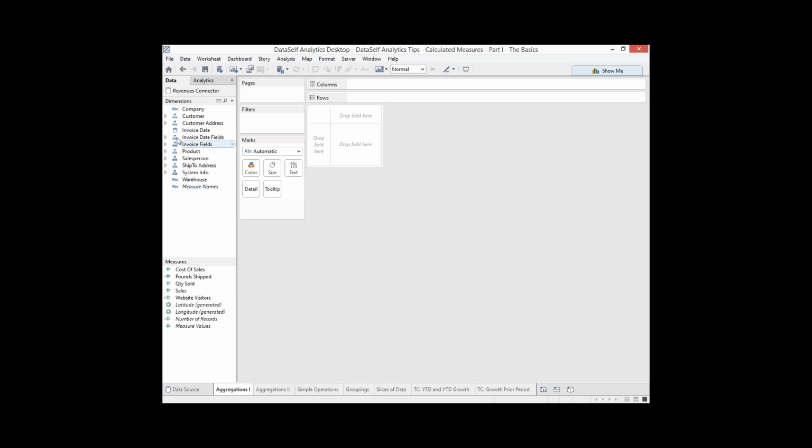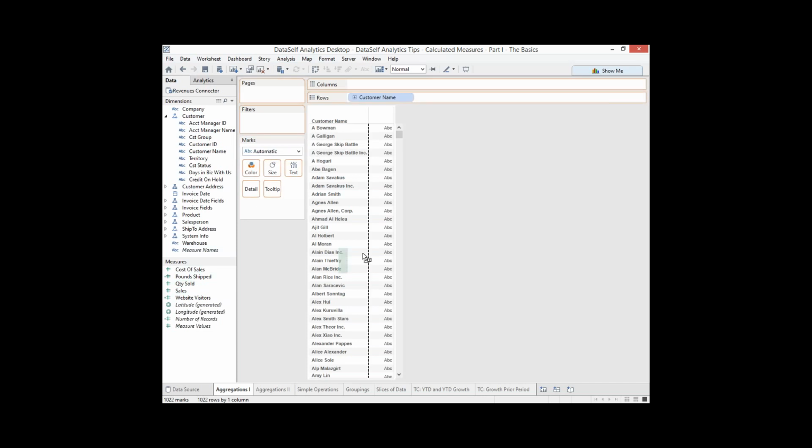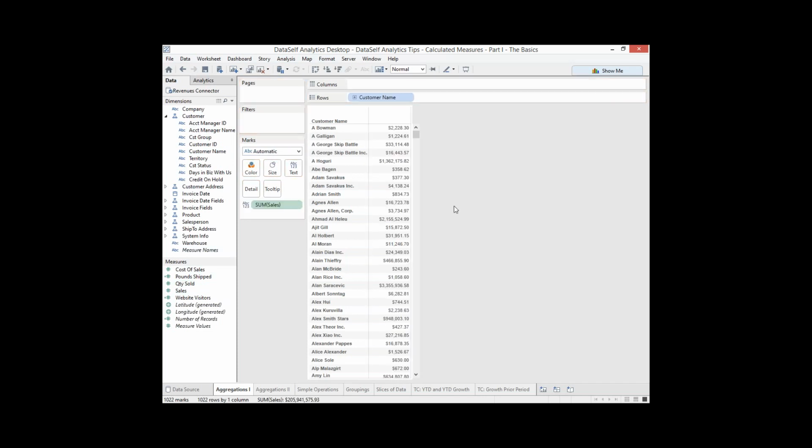So let me build quickly a report here. And by the way, the idea here is not to show how to do things except calculated measure concepts. So I'm not going to be covering filters and everything else. I'm going to assume you already know that. So right here, I have a simple report showing by customer the totals for the whole company year. And by default, this is looking at the sum of all sales. So pretty much every time you drag and drop a measure into a report, it will do an aggregation of all the individual records into this particular query.